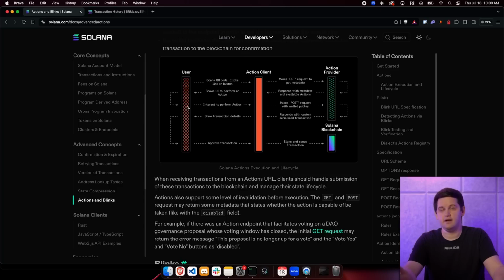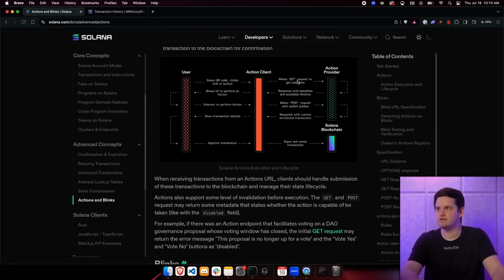The UI will then allow them to click a button to perform an action, which will make a POST request with their specific account public key to the action provider, or our action server. We'll then respond with a serialized transaction. We'll show the transaction details to the user, allowing them to sign that transaction. And then they can approve it if they want, and it will actually interact with the Solana blockchain. So that's the full end-to-end of how Blinks and Actions works.